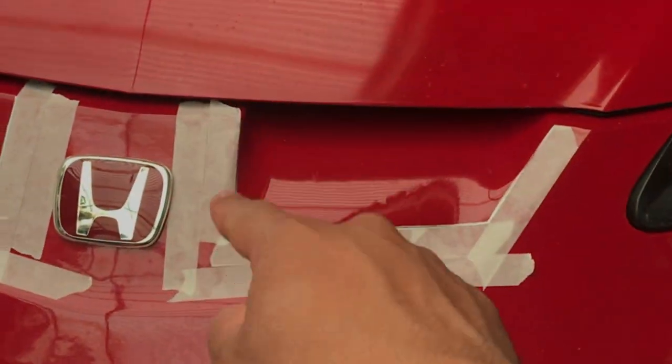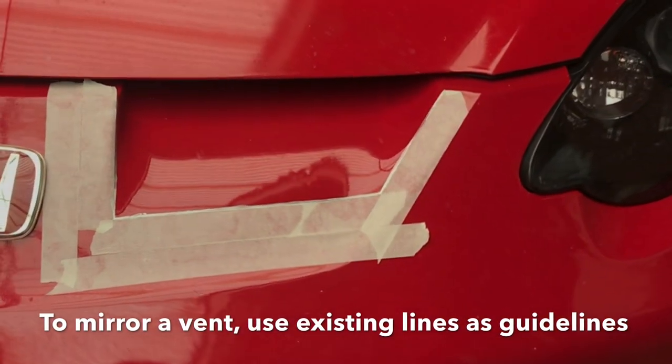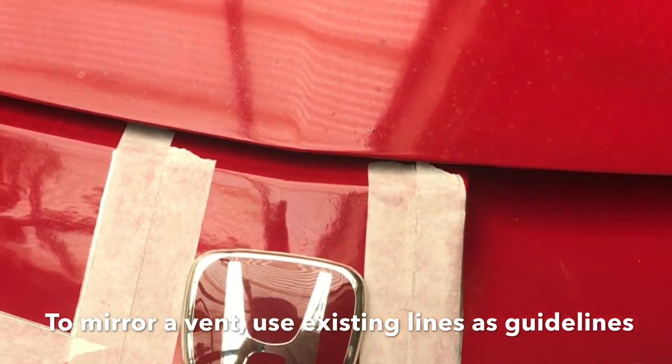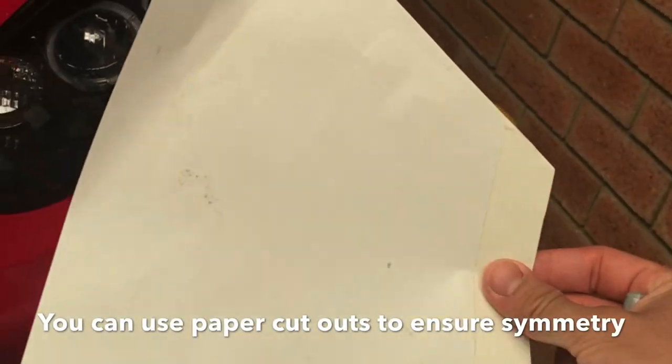To start off, I taped off the edges of the boundaries of the intake where it starts to creep in. Using reference lines, like this hard line, that hard line, and also the emblem, you can try to replicate that side onto that side. I ended up using this piece of paper.